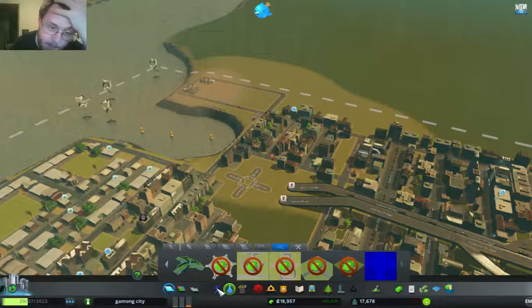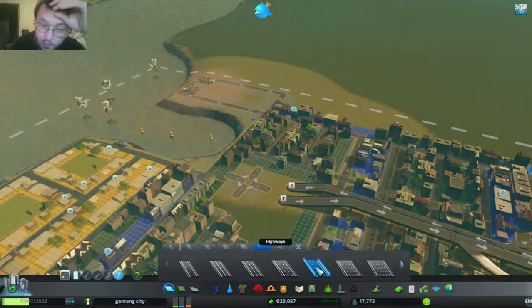If we go to the road extension, go find the roads again, because I clicked on something I wasn't supposed to click on to get over here to access that.